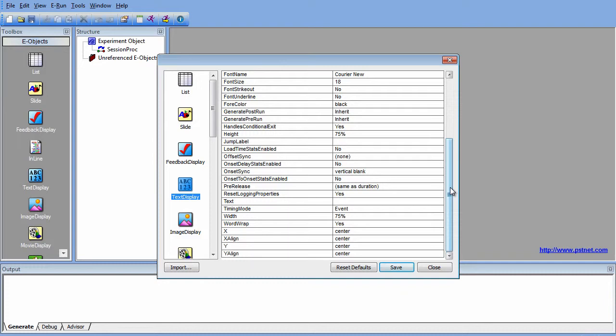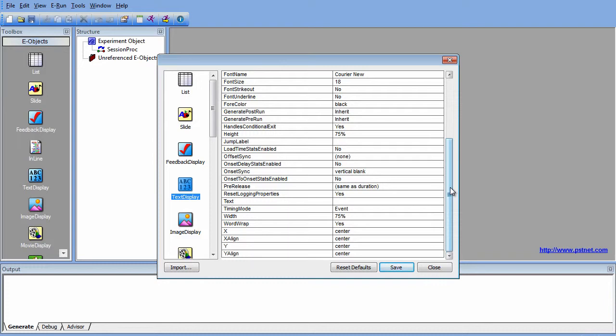This is where you can configure each one to have whatever settings that you prefer. So with the new production release of ePrime 2.0, we have objects height and width set to 75% by default. This is to allow for better timing because it means that less of the screen has to be overwritten every time you want to update it.